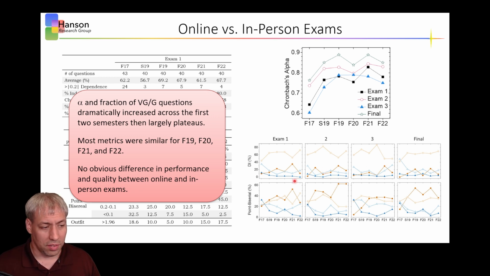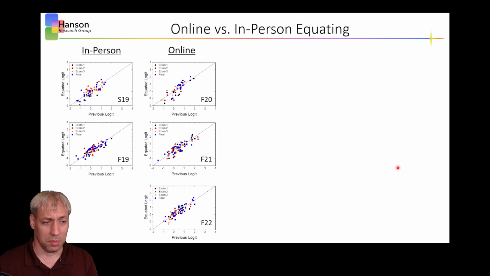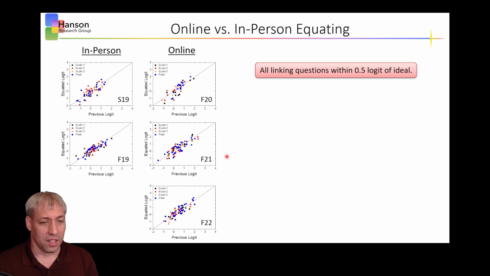And so basically the take-home conclusion we had from this is there's no obvious difference in performance, whether it's the quality of the questions or the quality of the exam. It seems like overall, regardless of the delivery mechanism, they were very similar. And so looking at our equating plots as well, we wanted to see, is there any indication of cheating? And as far as we can tell, there's not. There's no outliers here where you would expect, if a question was compromised, like every student had access to a given previous exam and these equating questions were there, you'd expect outlier data points that were up here, or something goes wrong and data points are down here.